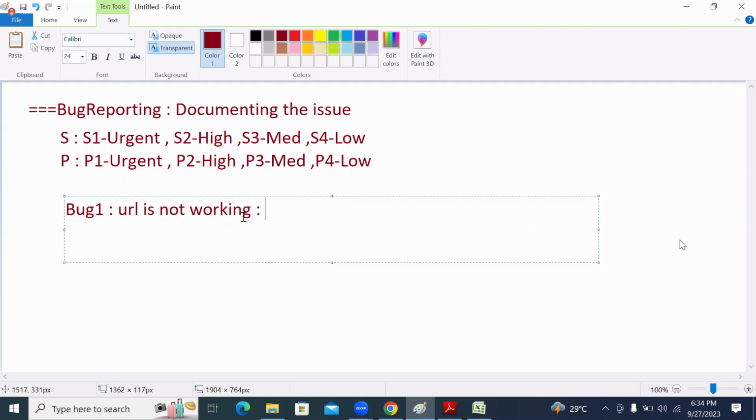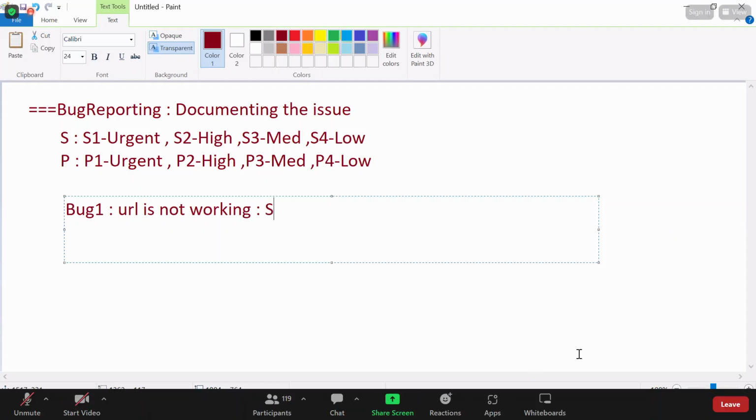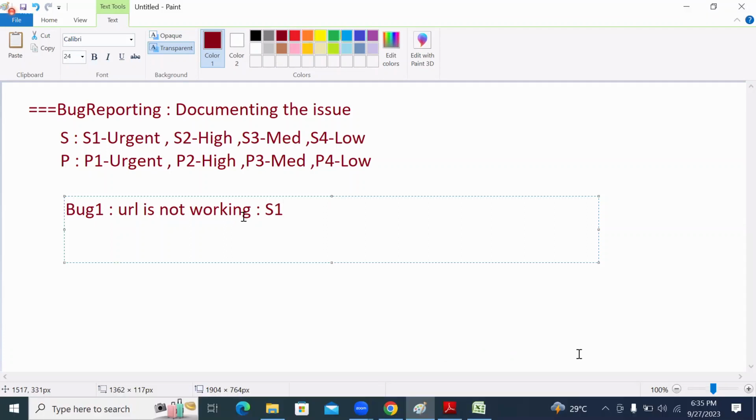Because of that, what severity can we provide? S1, S2, S3 or S4? S1. Why S1? Why not S2, S3 or S4? The whole functionality got affected because of that bug.